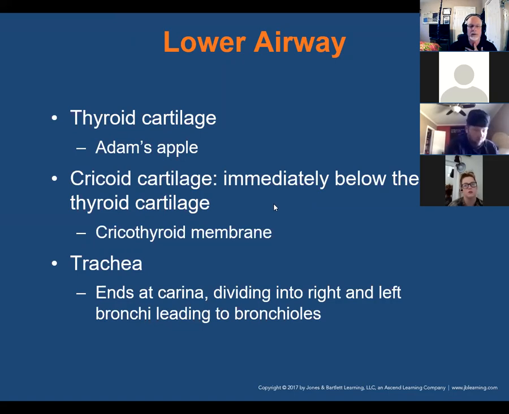Come back for advanced EMT school. One of us, or all of us, will teach you to take a scalpel, make an incision in the neck, pop a hole through that cricothyroid membrane and insert a tube in there so you can ventilate your patient who has a crushed face and a mangled upper airway so that you can't get down to the lower airway. We can cut a hole in their neck to save their lives.